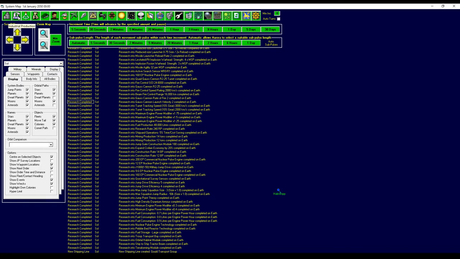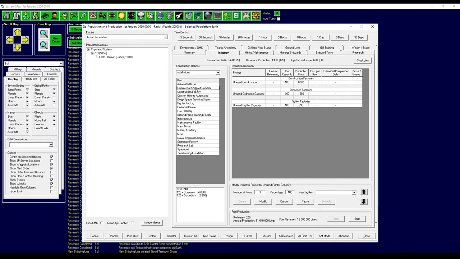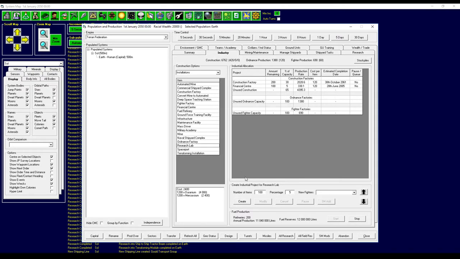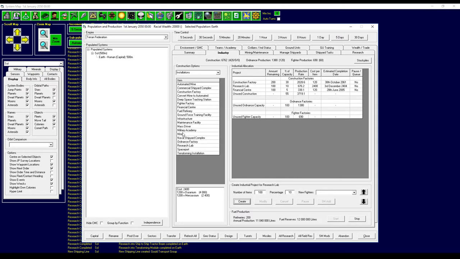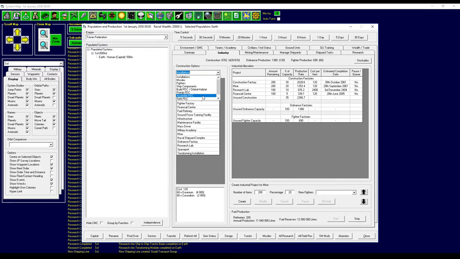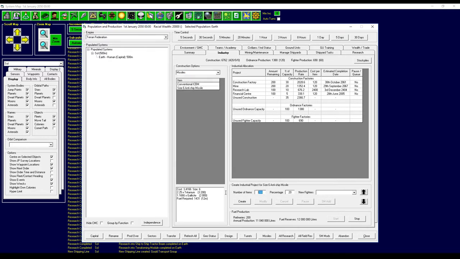Okay, let's get started here. Let's queue up some stuff. We always need construction factories, kind of constantly. I like to get some financial centers going in the background, some research labs, some mines, and fuel refineries, we've got plenty. We need to start making missiles. Like a ton.